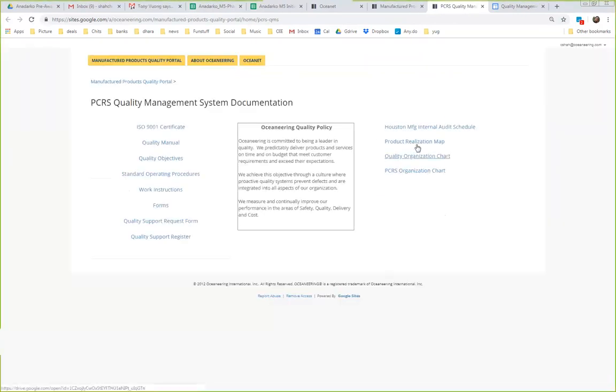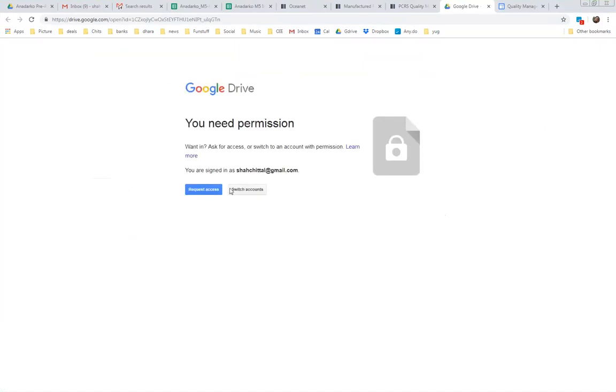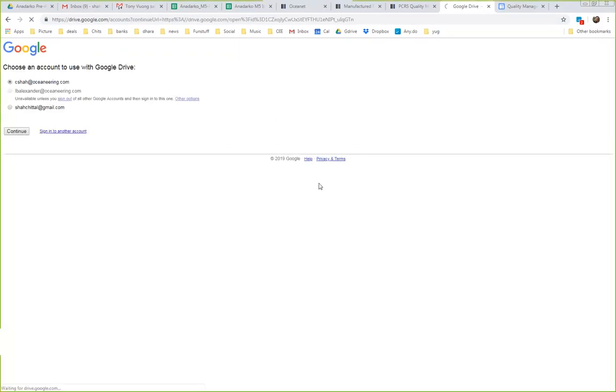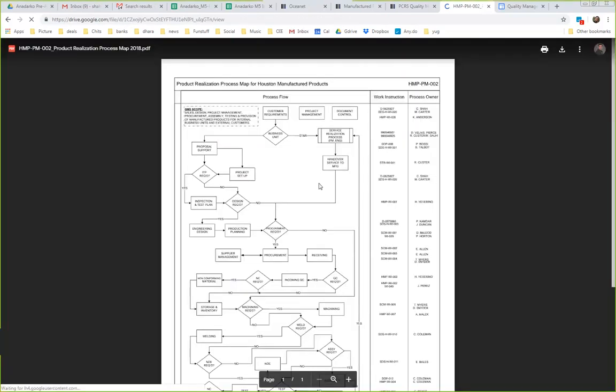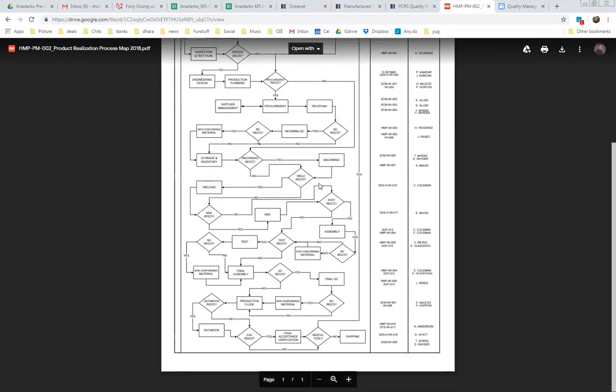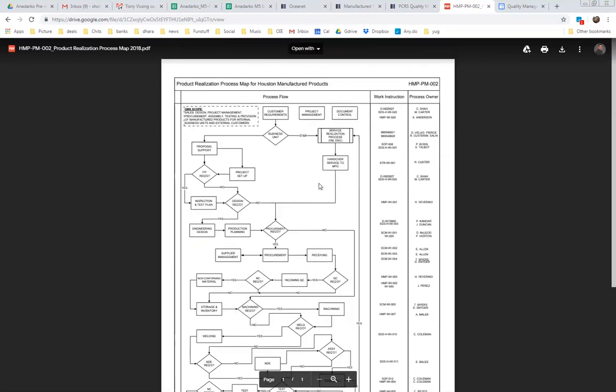So the product realization map is that. Right, so this is the map for product realization. If anybody asks you, or you want to go over what happens from the start to the end, how product gets out of the door, that's what it will go through.